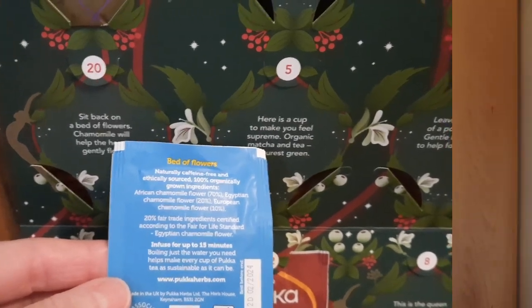So let's try this. I'm actually doing this in the morning. Usually I do the teas in the afternoon. So this one will start my morning off right, won't it? Let's see. It smells very good. It smells like chamomile. And it has a nice light brown honey color to it. Just kind of what I thought it would taste like, chamomile. It's nice. It's nice because I've seen, and some of you have pointed out to me, there's some doozies coming up. There's some doozies. But I can do this. Cheers.